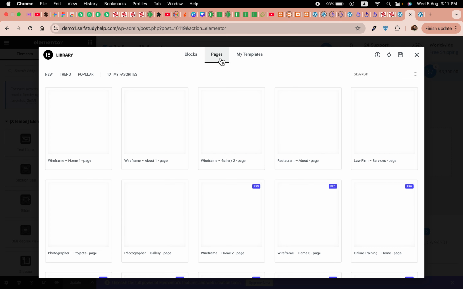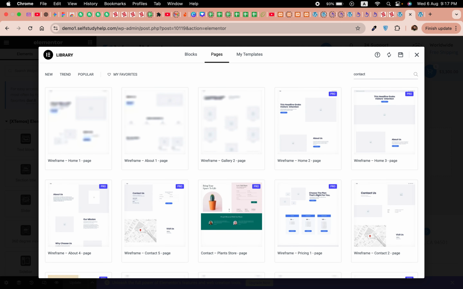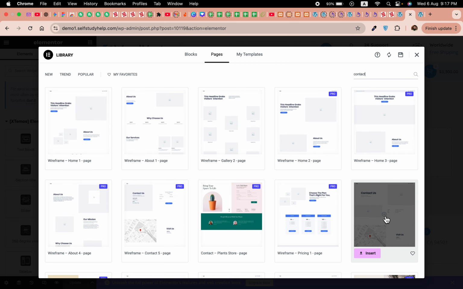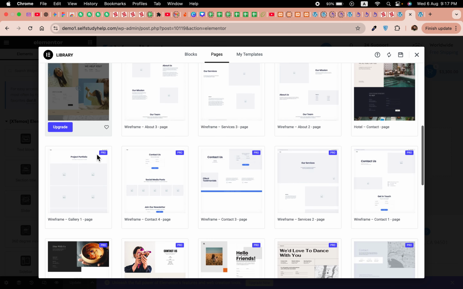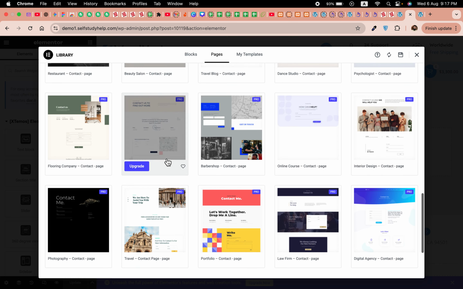and choose pages and search for contact. There are a lot of free templates available for contact us. So you can use this one, this one. Let's see if we have any good option for contact form for free.